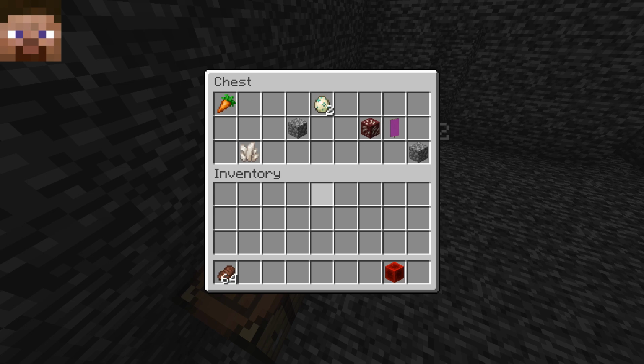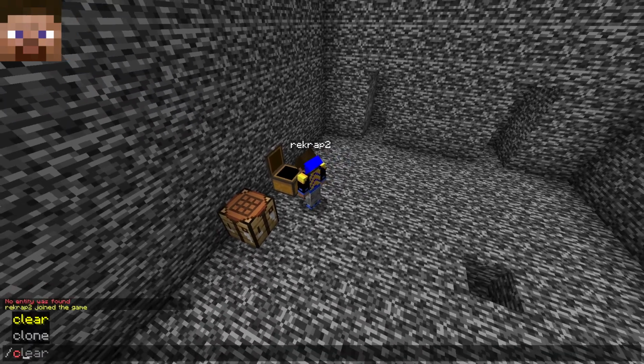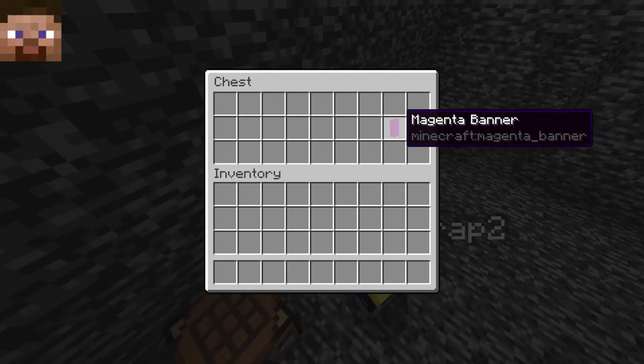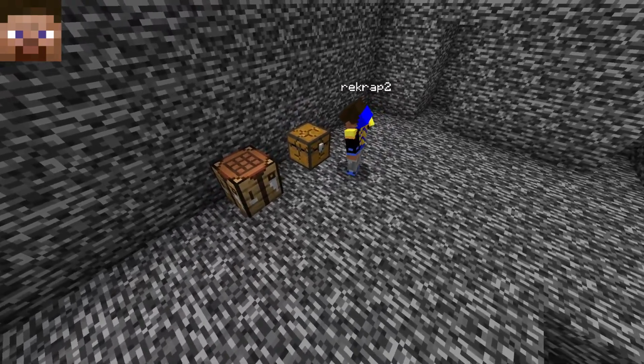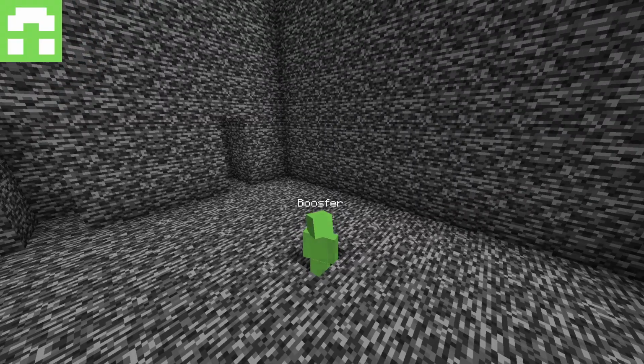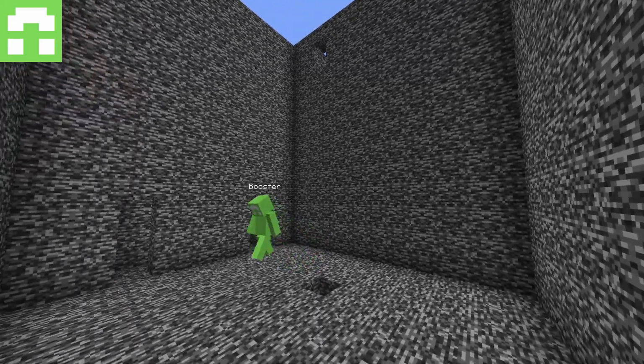This is an interesting assortment of items. Carrot, nether quartz, cobblestone, turtle eggs... Nether quartz ore, a banner. Two cobblestone. Is this a build up? It's probably to build up. Oh no, no, no.